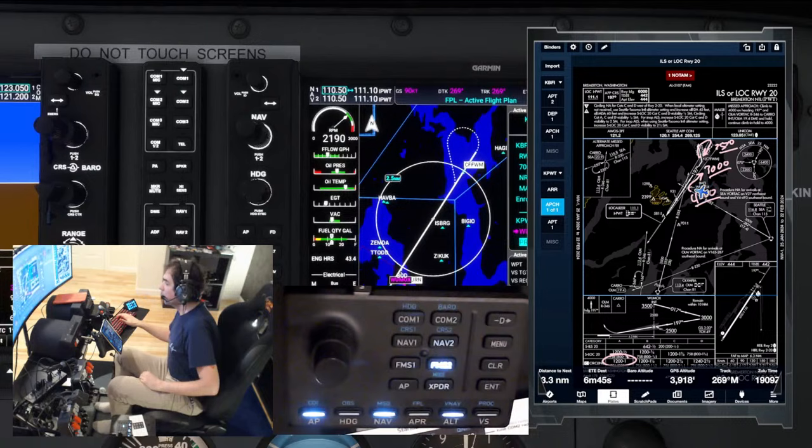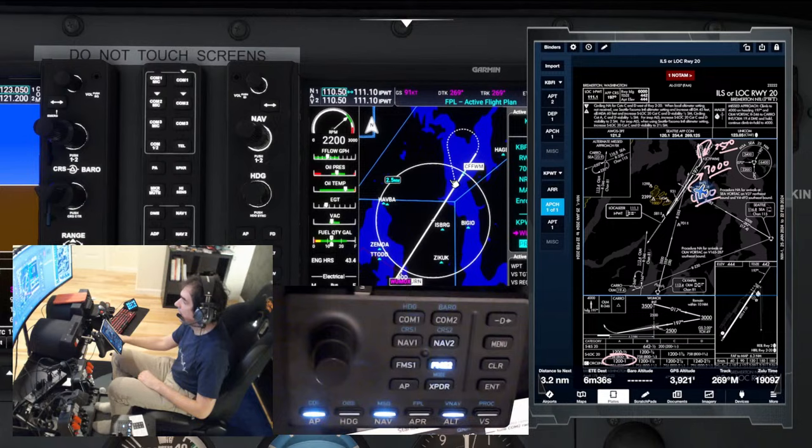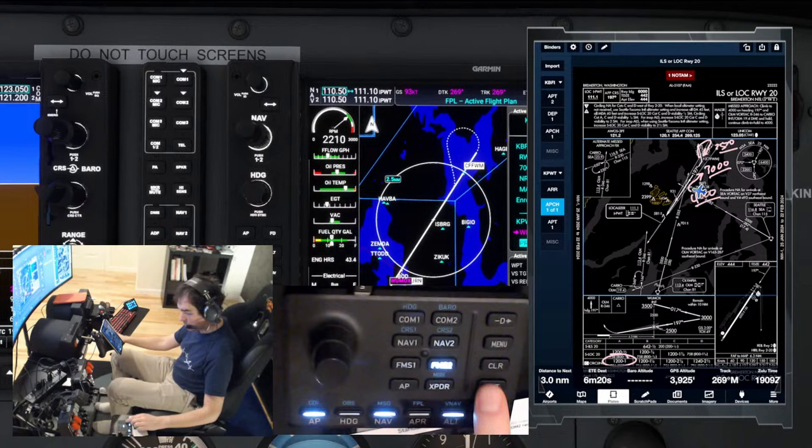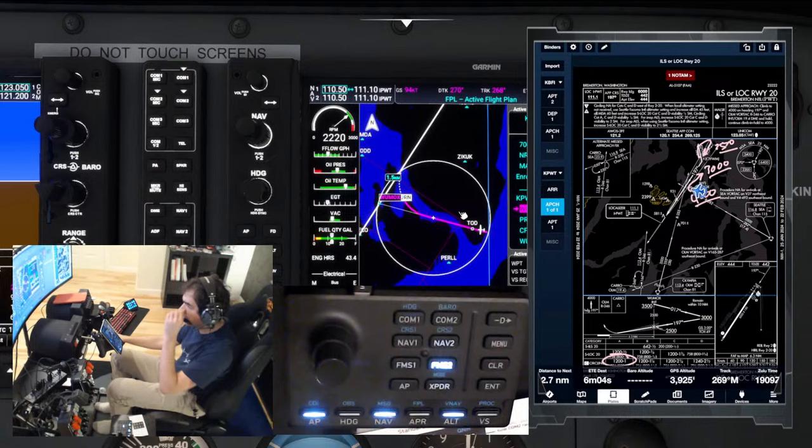We're going to get on this outbound heading of 017. We're going to make a left turn, loop around, and intercept the localizer. Skyline 42105. Let's make sure we hit PROC and choose activate approach, enter. Okay, the approach is active. I just want to make sure the nav frequencies are correctly set. You see right there, 111.1 IPWT, that's going to be our localizer frequency.